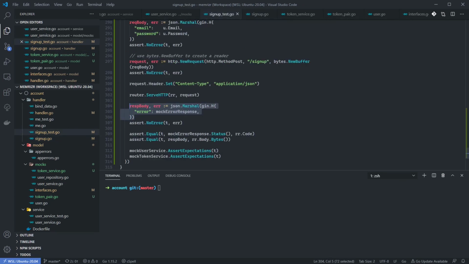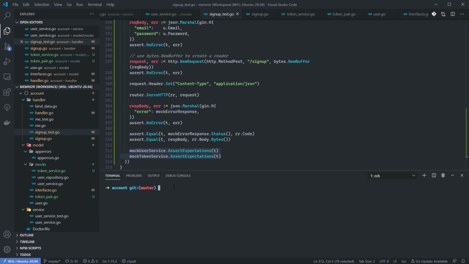Finally, we're going to assert that our error response of the actual HTTP status code is that from the custom mock error response. And the reason we can just call Status here is because that method exists on our apperrors package, and we're using a custom apperror here. And then we also assert the response body here, the response body from the HTTP response is the same as that defined above. And in this case, we also expect both our methods to have been called.